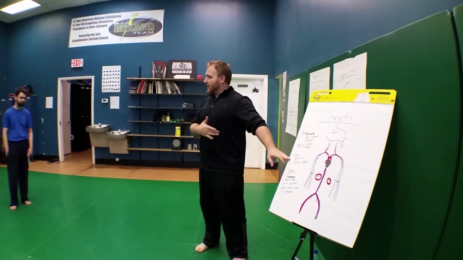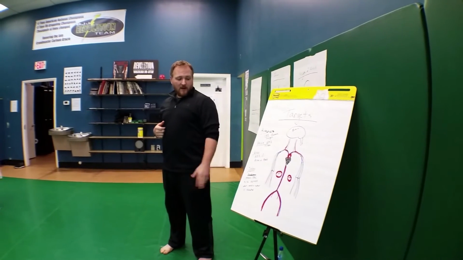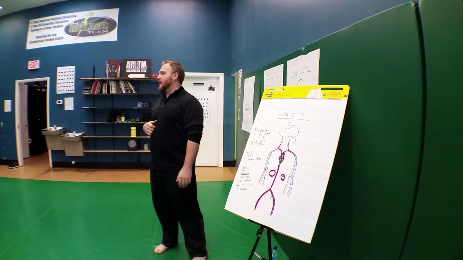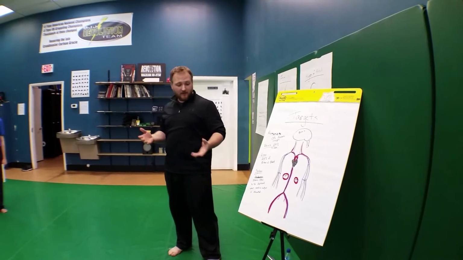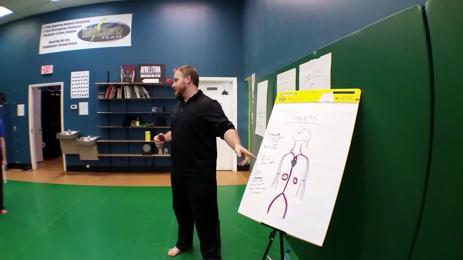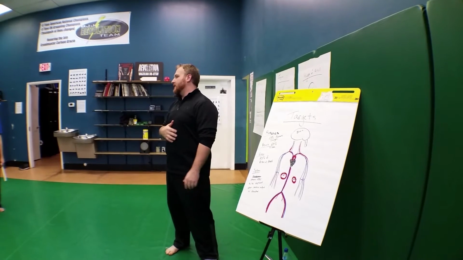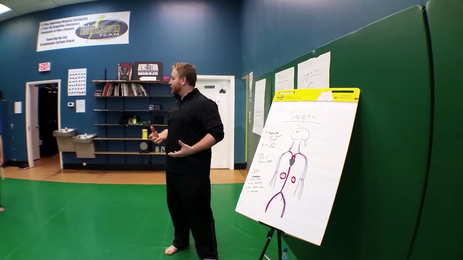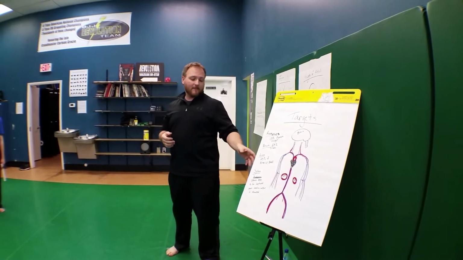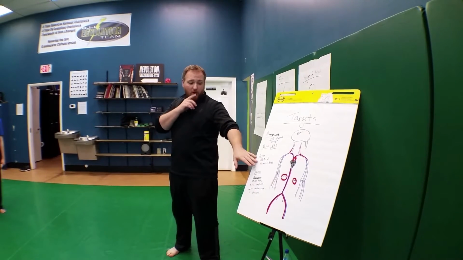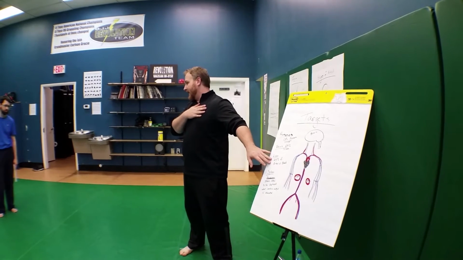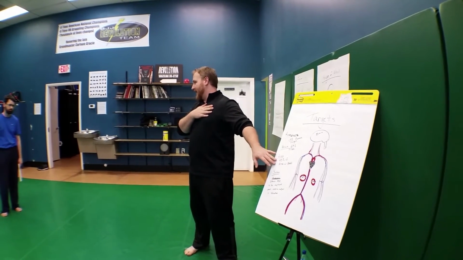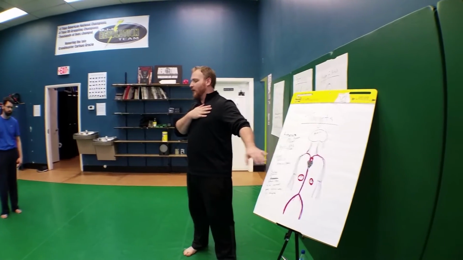The organs that we're talking about down here, the liver: at any given time, 25% of your total arterial blood, which is 13% of your entire blood in your system, is circulating through your liver. Okay? It's going there to be cleaned and processed, take all the nutrients out of it, to supply it to the rest of the body. So if you get your liver lacerated, it's going to bleed profusely, and you're not going to have a whole lot of time before those effects kind of take hold.